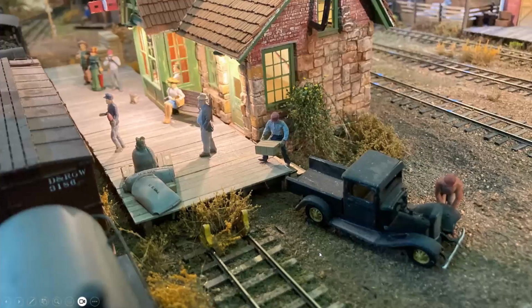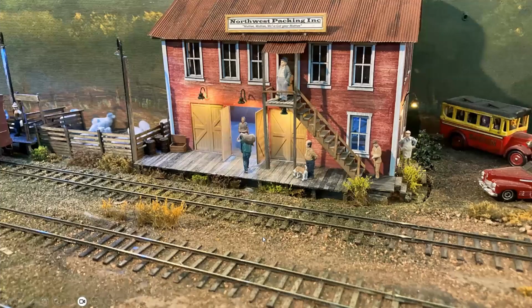And here's Cimarron, where we've made it through the tunnel around the mountain, and we're into Cimarron. Back part of Cimarron is the stock unloading. This is where the sheep end up and meet their demise and get themselves turned into packaged goods. And this building not only is lit, has an interior, but there's also a sound system on it. So if you get near the area there, you'll hear the little sheep baying.